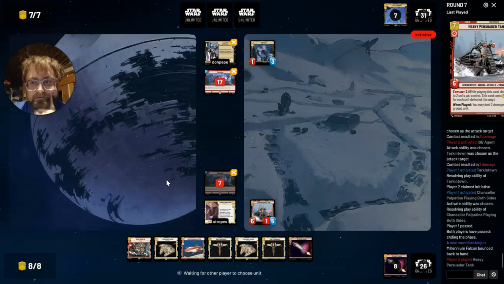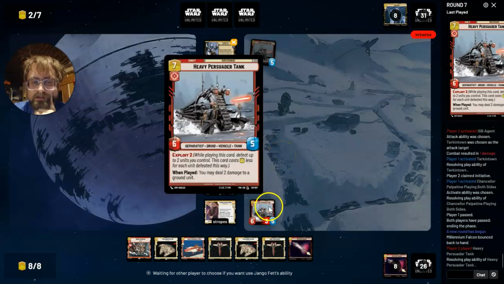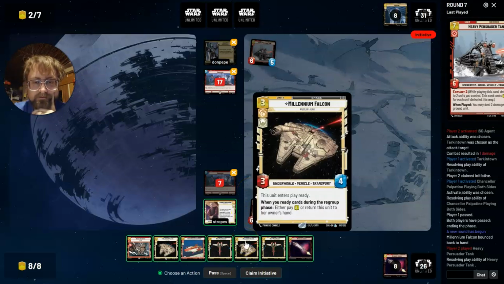They played their own heavy Persuader tank to ping our... Yeah, and then tap it, I assume? Okay, makes sense. So now what we do is we Falcon them.